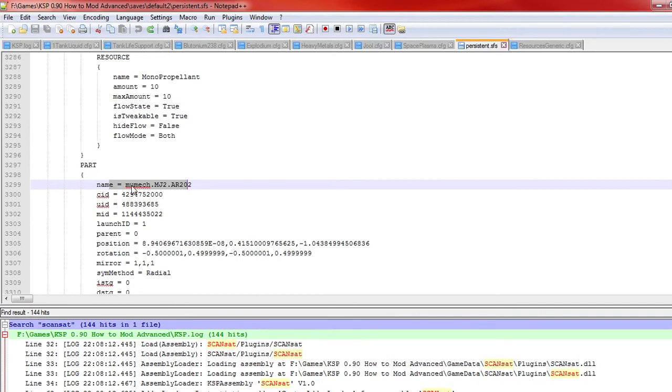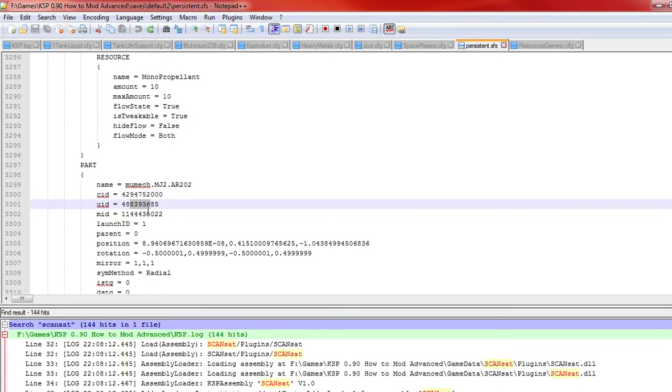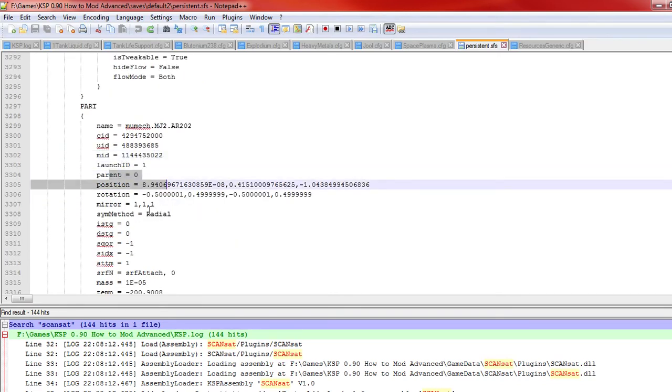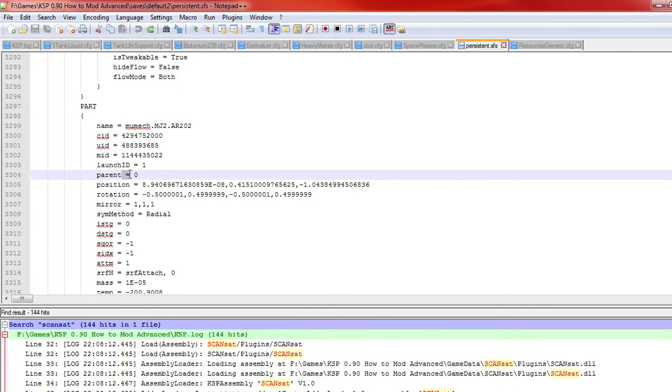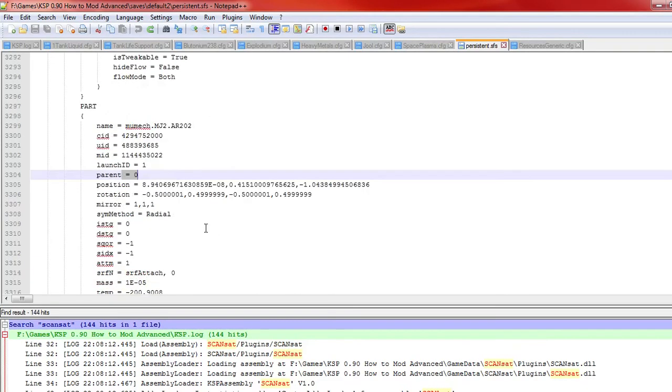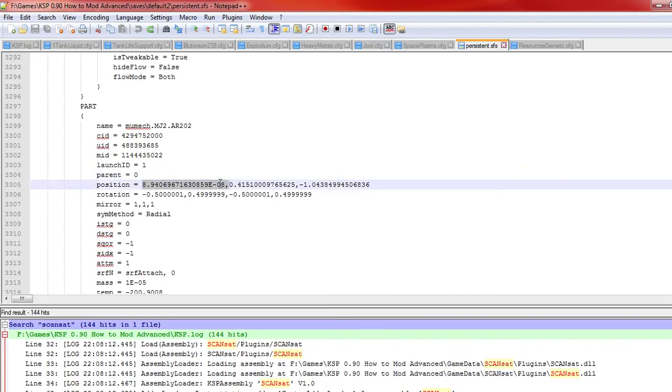Again, what it's saying is the name of the part, its IDs, its launch ID, parent, which is 0, which is going to be the root part, and its position. As you can see here, it's a three-dimensional position relative to 0, 0, which is the root part.